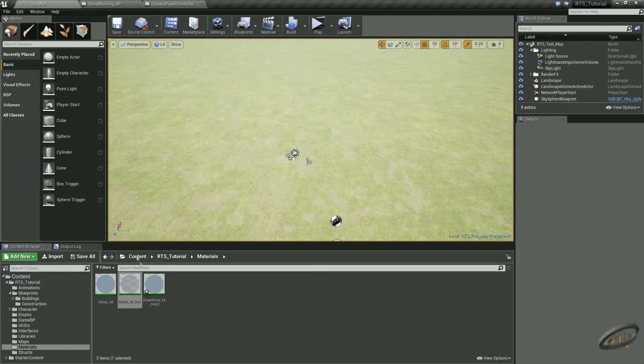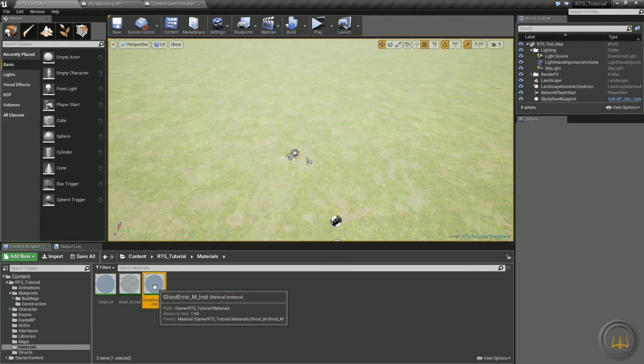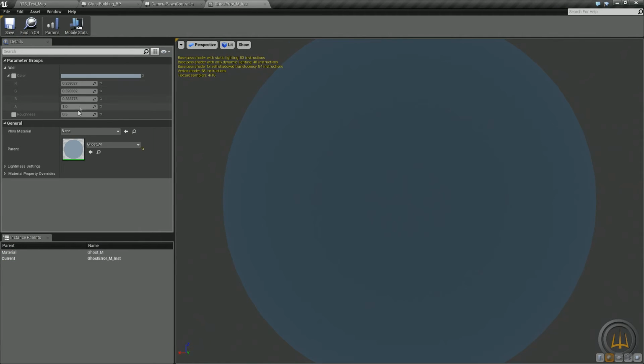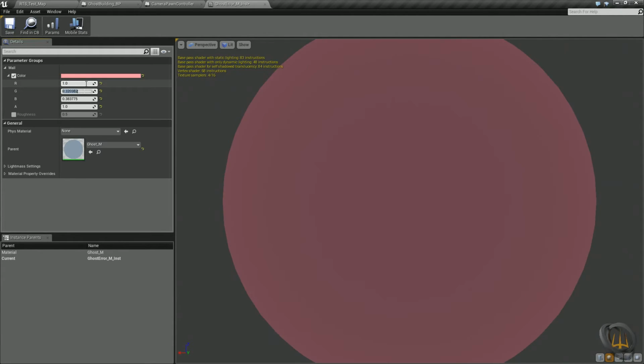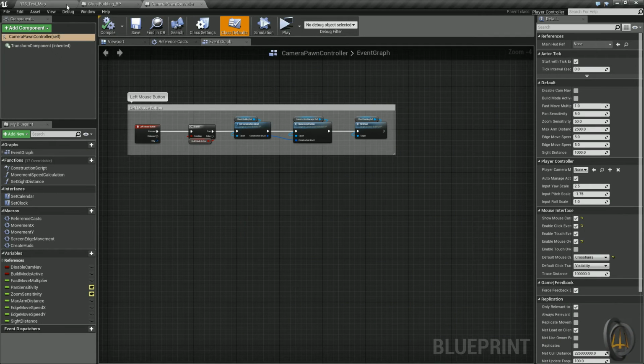And then come back out here to the ghost material instance 2, which it doesn't need to be 2. I need to get rid of that 2. To the air. All right, now right click it, open it up. And then for this one, again, open up the color. We're going to change the red value, just do it to 0.75. There we go. Save it. Go ahead and close this out. So now we got our materials.